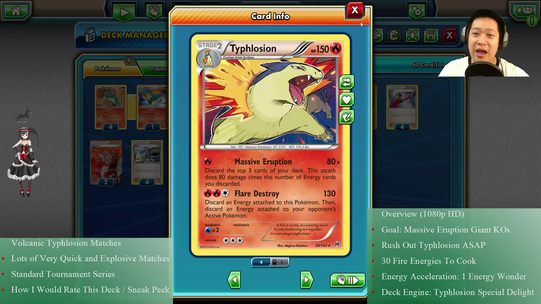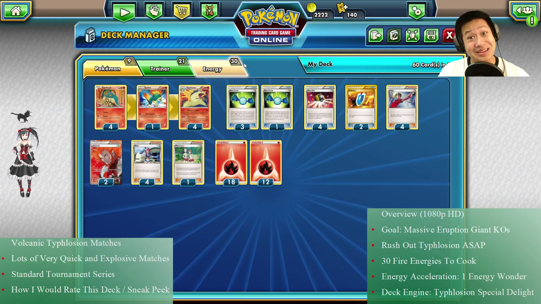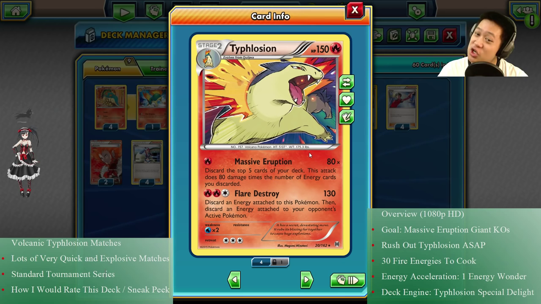So you read the 30 there. What? You have 30 fire energies? Yes! That's because I need them for massive eruption. Now the other 30 are going to be Pokemon trainers, which I'll talk about, but we'll talk about Flare Destroy.